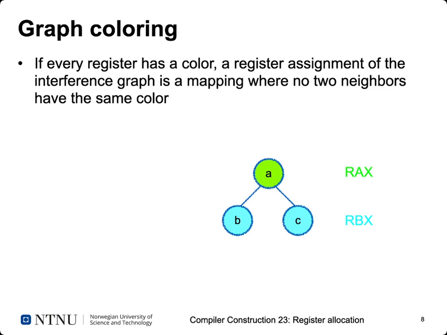So if we do this graph coloring here and we try to minimize the number of colors used for that graph, then we automatically get an assignment to distinct classes of registers, and each of these classes of registers colored by the same color here can be assigned to one register. So for example, in our very simple graph here, we could assign variable A, which interferes with B and C, to its own register RAX. And since B and C never interfere in our little piece of code, we can assign them the same register, but it needs to be a different one from the one we store A in. So we could store B and C in the BX register of our x86 CPU.